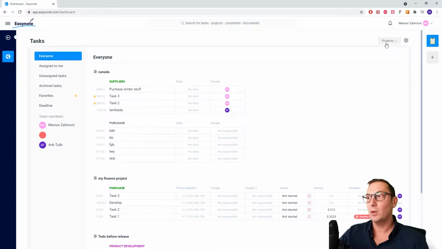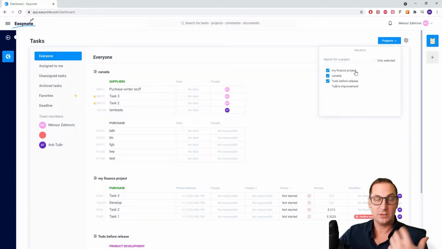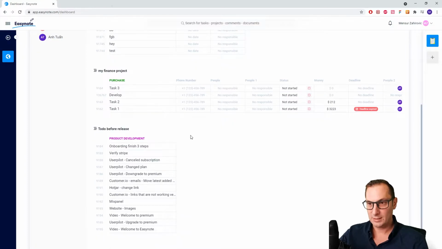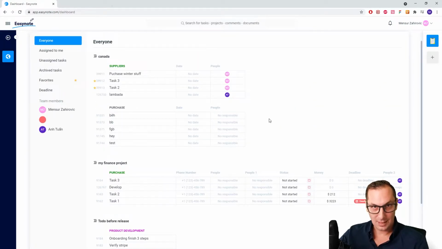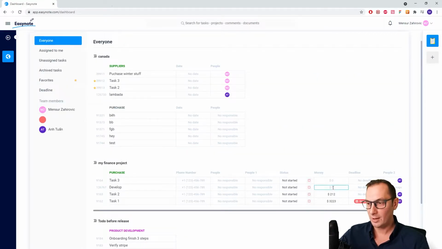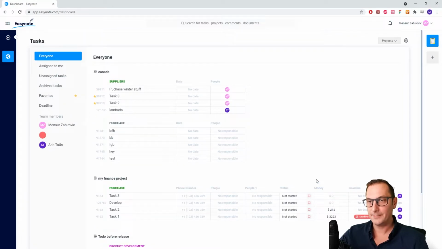So the first thing you do is select the projects you would like to fetch the information about. If you have multiple projects, you can select those, or you can just select those which you would like to see. In this case, I have selected 3 projects and I'm getting the data, basically all the tasks in those projects, everything that needs to be done, but which is not completed. So everything that is archived is not visible here. So here I can see everything and I can see all the different widgets connected in each individual project.